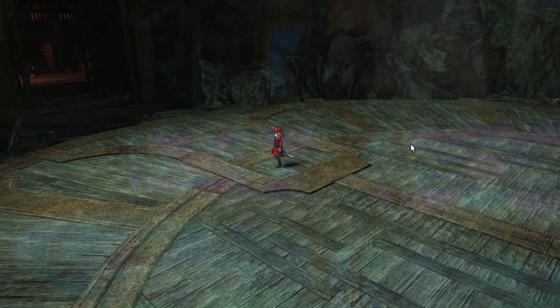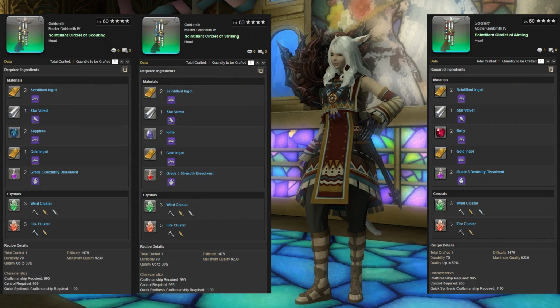Alternatively, however, you can go for a scintillant circlet of striking, scouting, or aiming, which are crafted with Goldsmith. The reason I didn't go with that in particular is because one of the later pieces I decided I wanted to put into a fending set.